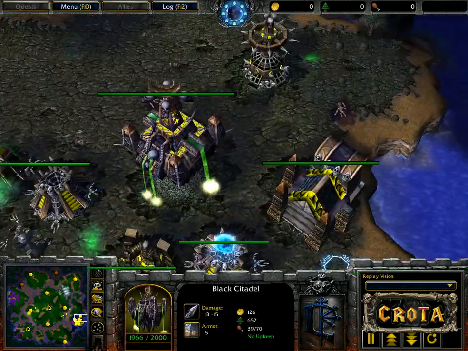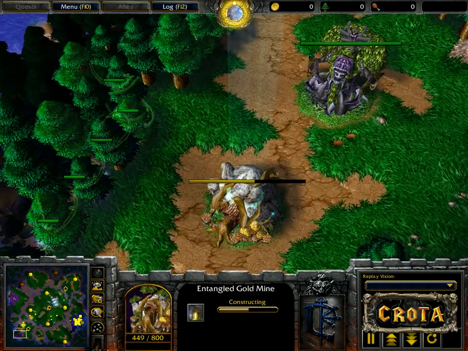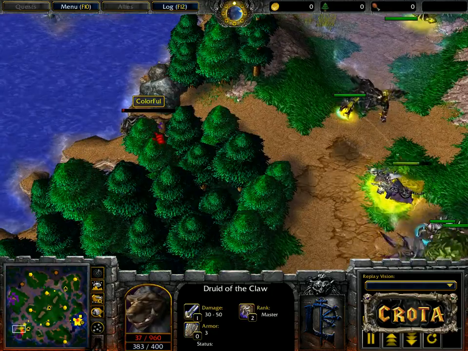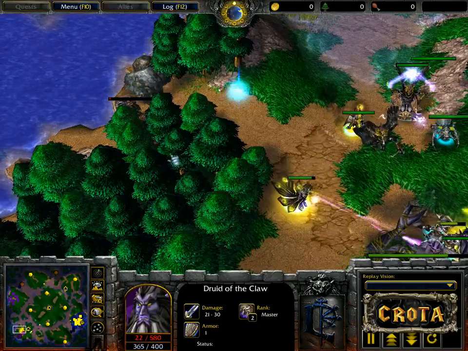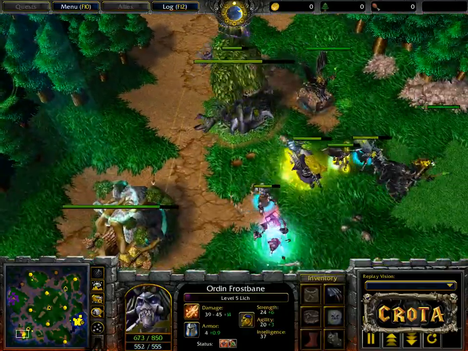No more gold coming in from Hopestar at all, as Colorful is hoping to set up an entangled gold mine over here on the bottom left. Is it going to be able to jump inside? It doesn't look like it. There is one very low hit point bear trying to hide in the corner, and if it is not spotted, that would actually be really, really dangerous, as now you can see the Warden, Staff of Preservation's that poor bear.